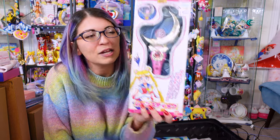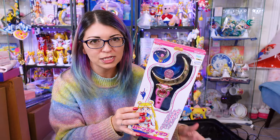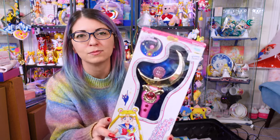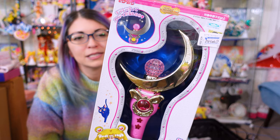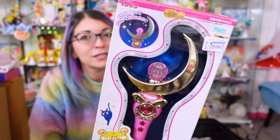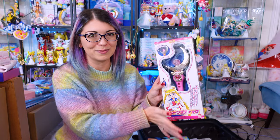This was another grail find. Now this is the reprint — the reissue. It's not the original vintage one from the 1990s, but I've pretty much caught up on everything that has come out from 2010 to 2023 this year, so I'm working my way backwards. I'm starting to get more of the Sailor Moon World items, more items from the 2000s to the early 2010s, and also working on the vintage items from the 1990s. So this is one of those items. It was again a reissue, but it's in working condition. The box looks really nice, and the moon stick itself is in very, very good condition. It is supposed to be working so I will be testing this, but it looks wonderful. I love the display piece and the box it comes in.